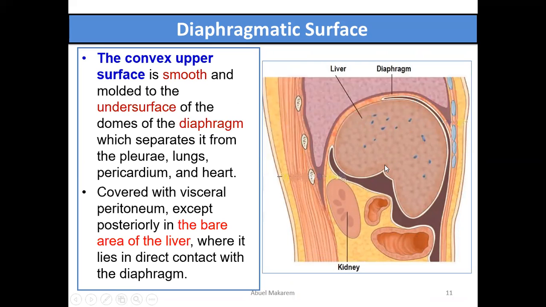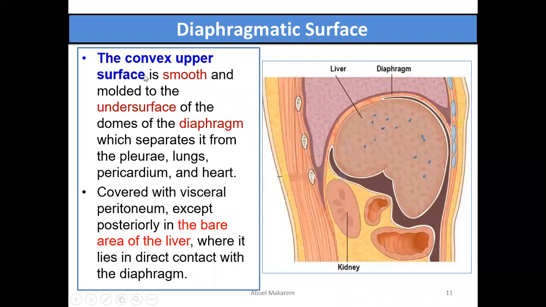This is the side view showing you the peritoneal covering. This is the back with the vertebrae, and this is the anterior abdominal wall. And here are the organs of the abdomen, and above are the lungs. Okay, so now here you can see the peritoneal coverings. This is the anterior superior surface, and this is the visceral surface, the inferior surface. Now coming to the diaphragmatic surface, that is the anterior superior surface.